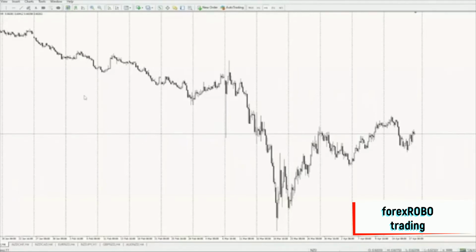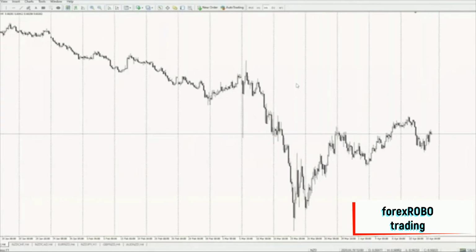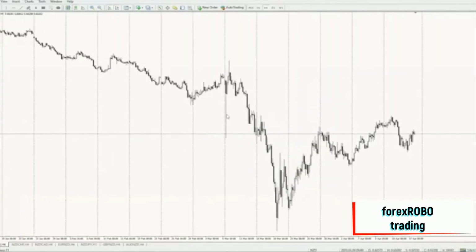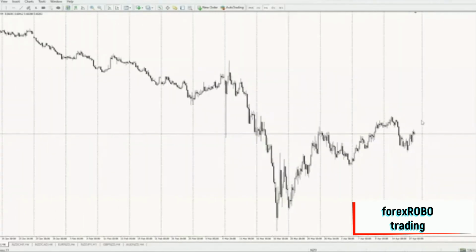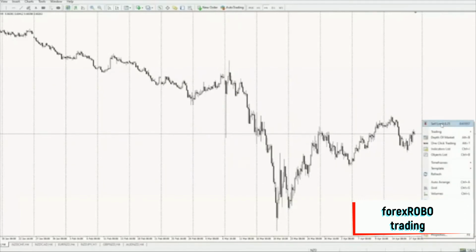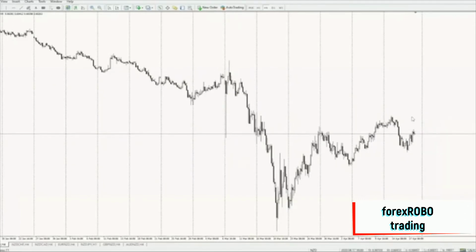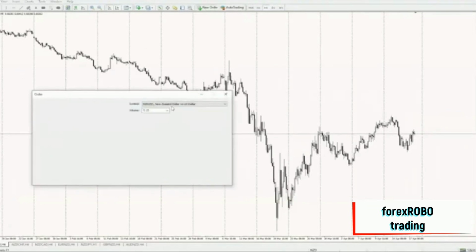Now let's talk about the chart itself. Okay, the chart itself, nothing much to say except that you can do a right click. So with a right click, you can do a sell limit. So if let's say you want to sell limit at this level, you just point to it and do a sell limit like this. Personally, I don't like to do that because if you are not careful, you might sell limit at the wrong level. I prefer to enter the order in.